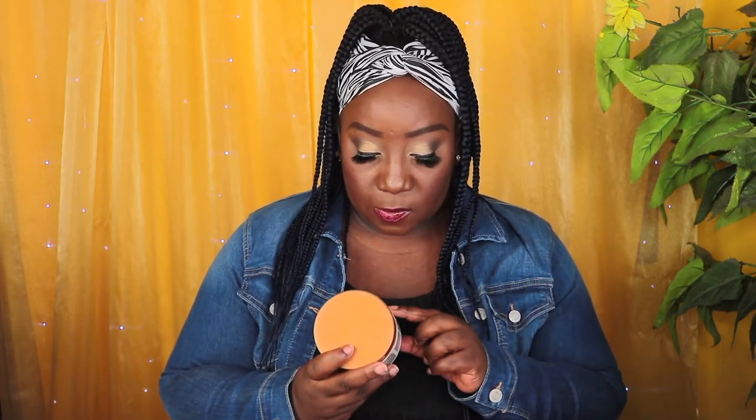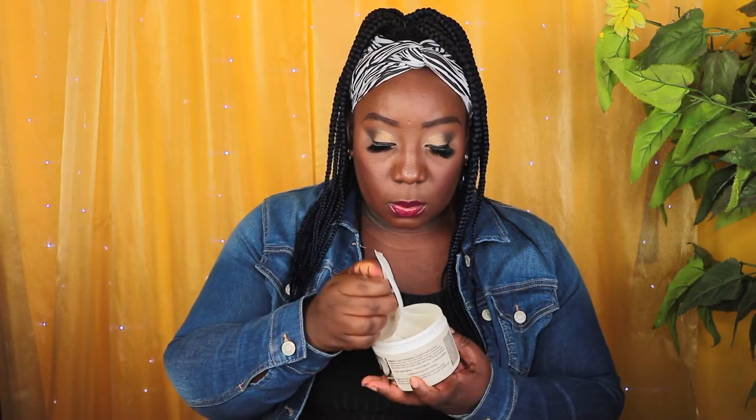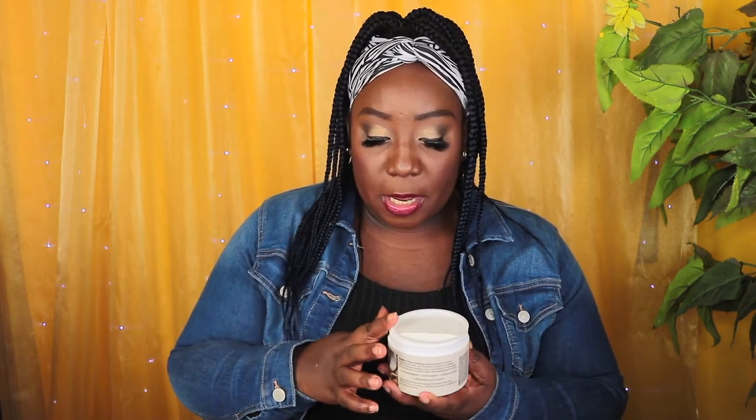I also picked up a hydrating coconut body cream with coconut oil — this one is from Jiggins. I picked it up from JDs online; I love that their website is online so I can pick what I want and collect it. It smells nice and reminds me of one of the weightless creams I already have. I can't wait to use this to see how it works with the coconut oil.